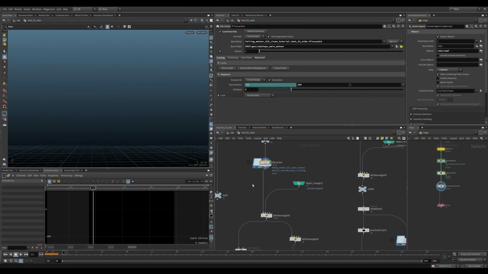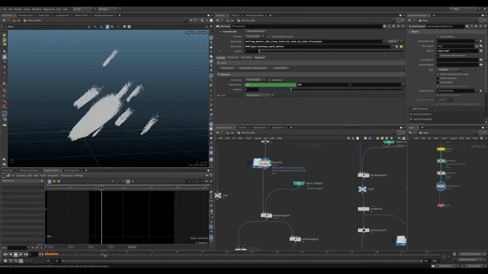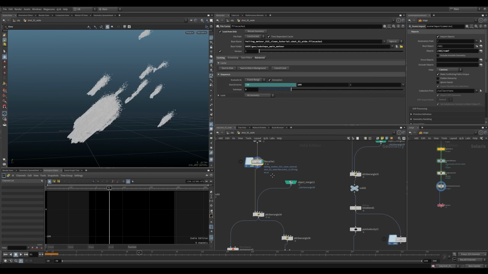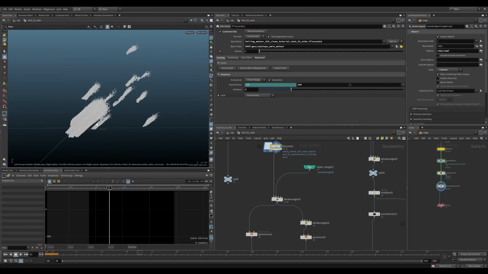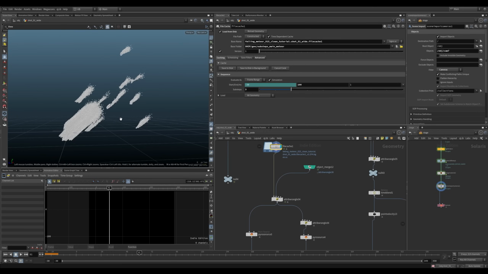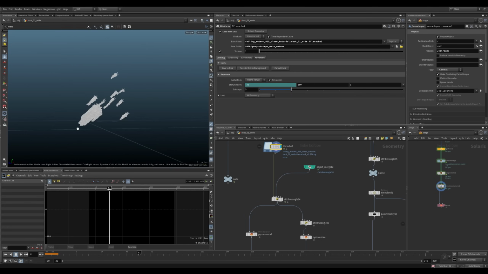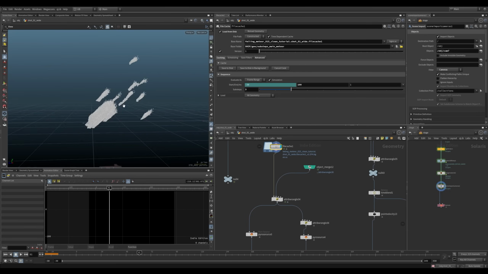All right, so we are back with our points here. They're all nice and simmed. Now what? You could sim your volumes like this, and use the velocity to push all of your volumes backwards. But that will give you a kind of fake looking simulation. In some cases it's going to work, but in this case we need these particles to be moving through space. And that's honestly the only way I can think of to get a realistic simulation. You cannot just fake everything like we were doing up to this point.